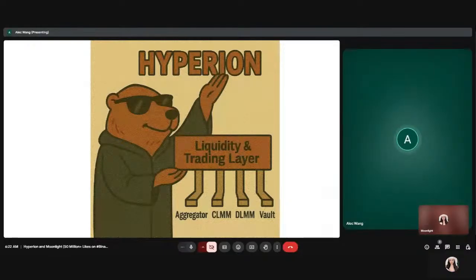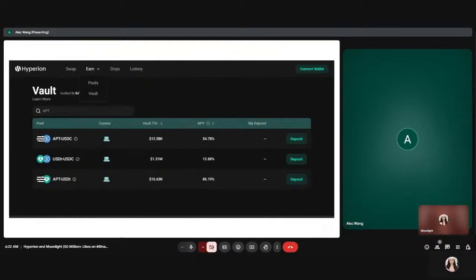In the first session of our Vaults, we have introduced Goblin Finance as our partner. They are curating strategies for APT USDC, APT USDT, and USDT USDC trading pairs. That's the Vault platform, which is what we are doing here. The goals are security and lower fees, better slippage, and also higher yields for our LP providers.